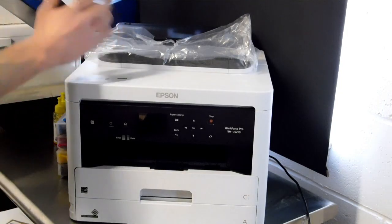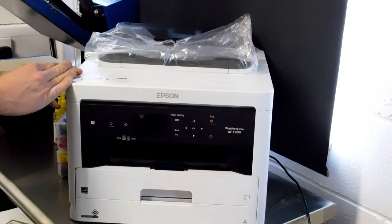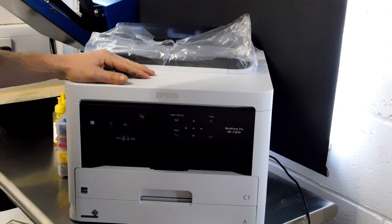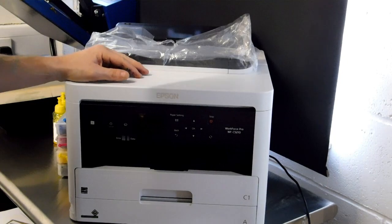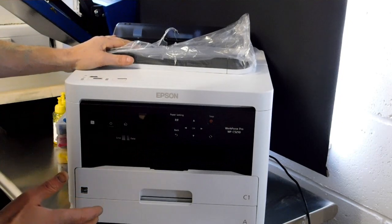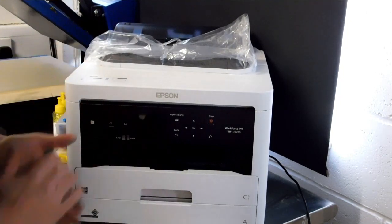If you've already bought this printer from us, it will arrive in the box. We will have taken it out of the box, made some changes to it, maybe run one nozzle check through it, and then it'll be repackaged. So this will be basically the condition it arrives to you in. You'll need to remove any blue packaging tape that's been left on by us, as per the instructions provided.